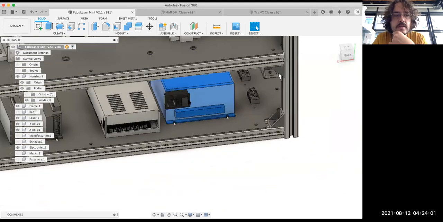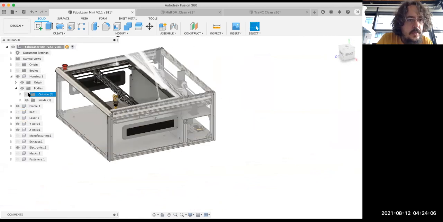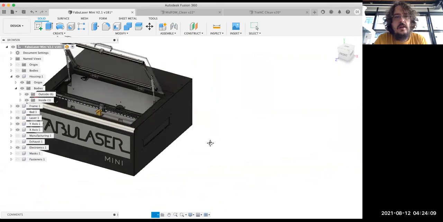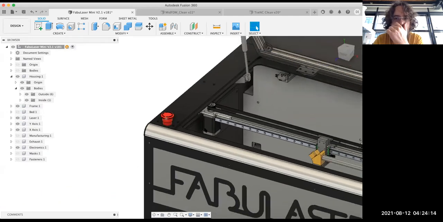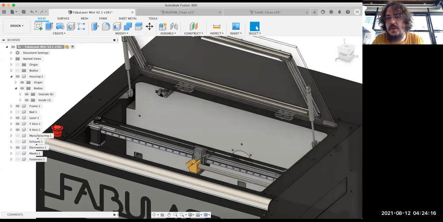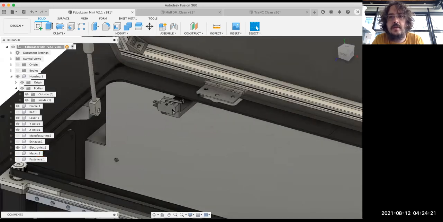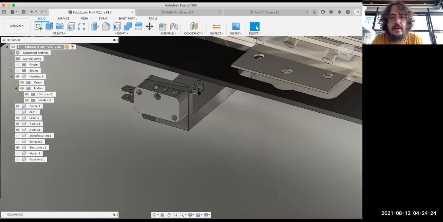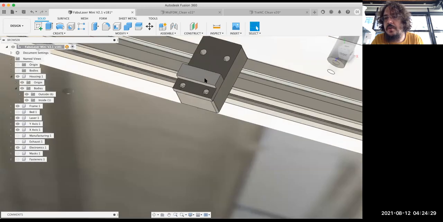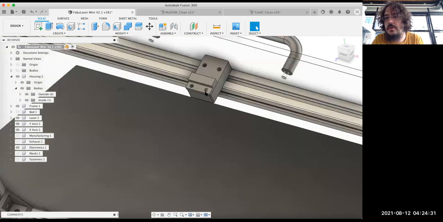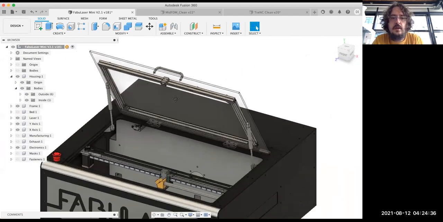So in the machine, guys, once you close the machine in the housing, what you will realize is that there is an emergency button here that now is with the key, so you can cut off everything. But there are two sensors for the windows. So if the window opens, the laser is going to stop being output, but the motion will still happen. So there is a mechanical switch here, and then there is also a magnetic switch over here. So we have a double switch for the window. So in case you open the laser cutter, this will shut off. The rest is quite similar.